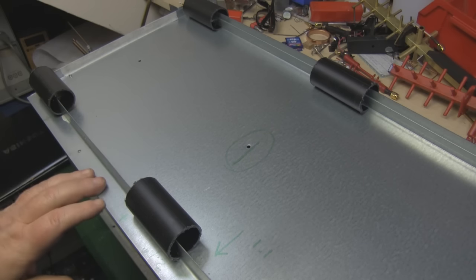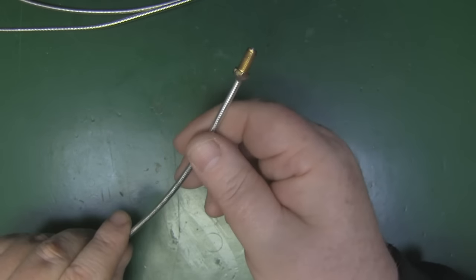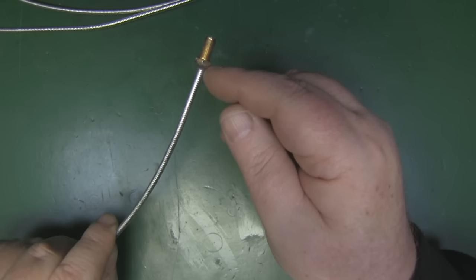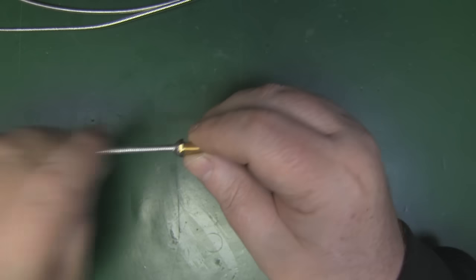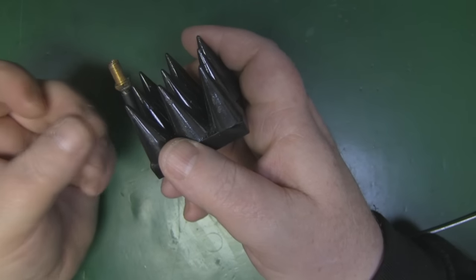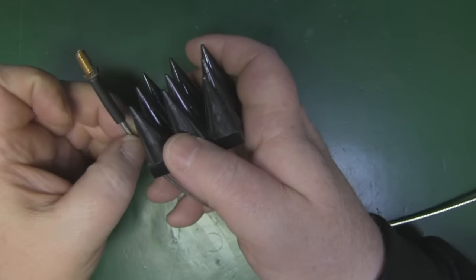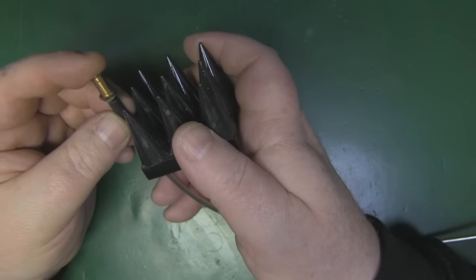I've modified some crimp-on SMA bulkhead connectors so I can solder them onto the semi-rigid coax, since I don't have any semi-rigid bulkhead connectors. I just trimmed off the neck with the Dremel tool, ground it down, pre-tinned it with some solder and then flooded the rest with solder around there, and it's holding on nice and tight. To make it a little bit easier to connect the antenna inside the chamber, I'm going to have it raised up a little bit just beyond the cones of the absorber using three pieces of heat shrink tubing all the same size as a guide.